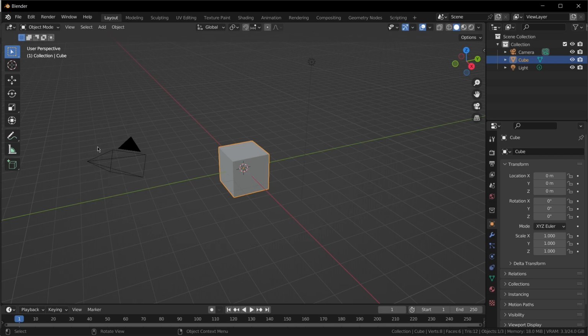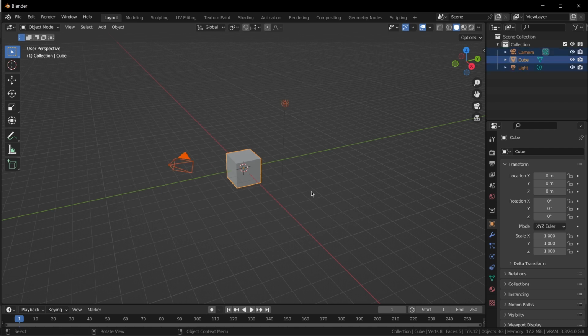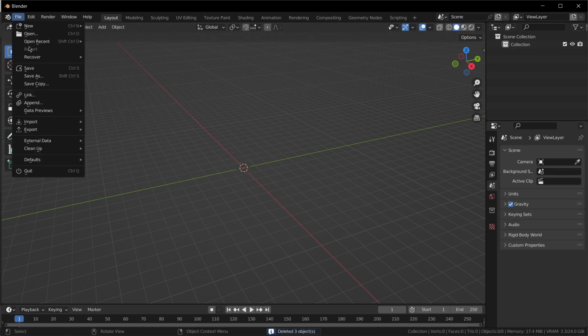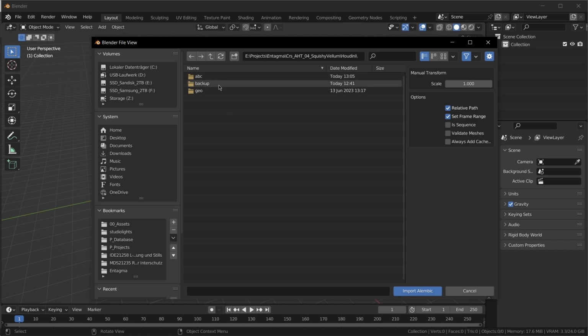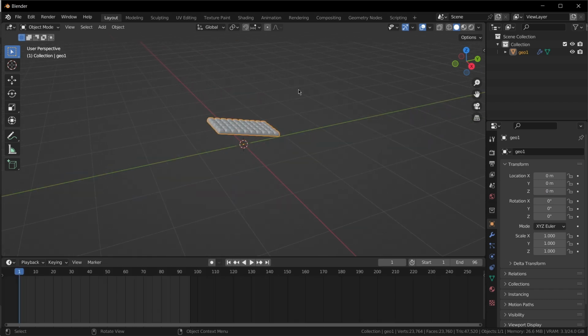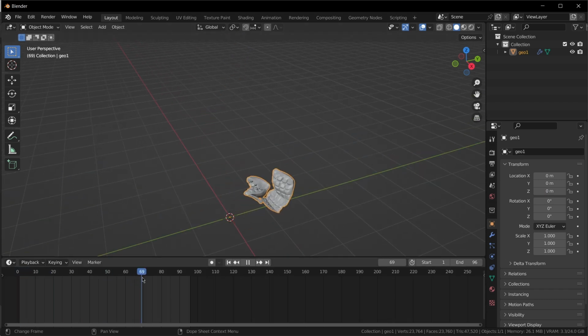And again, I can open, for example, a new scene of Blender, delete all my objects, and then go to File, Import Alembic. Again, navigate to my project folder, go to the Alembic folder, select my Alembic file, hit Import. Maybe zoom in a bit, and now I have the animation of my Vellum chocolate bars. And I can bring in my other two objects as well and assign shaders and add lights, and in the end hit render and hopefully get a nice looking scene.